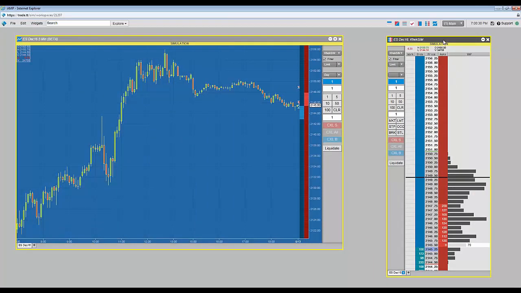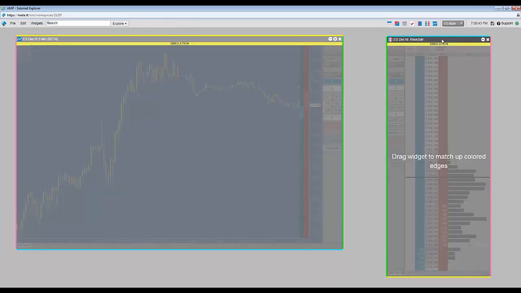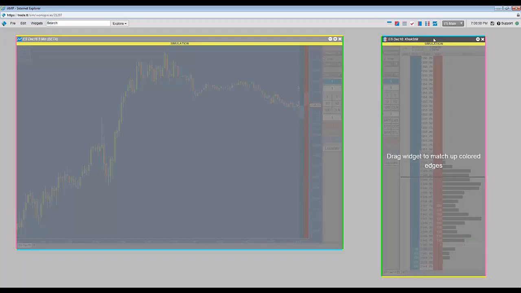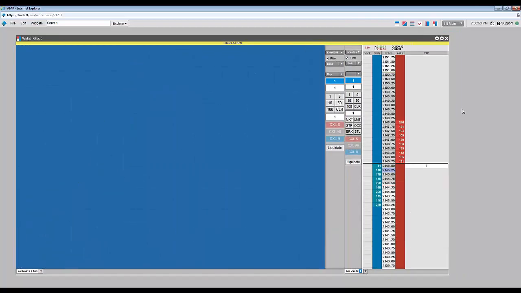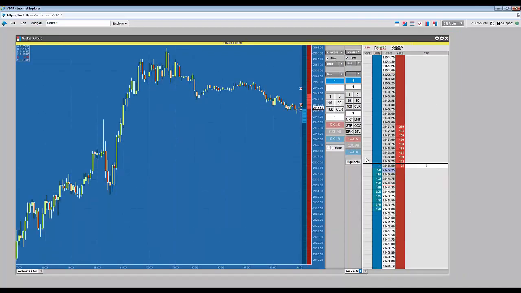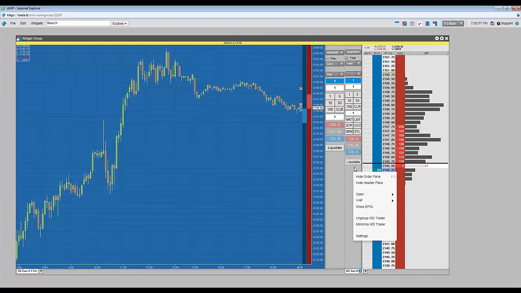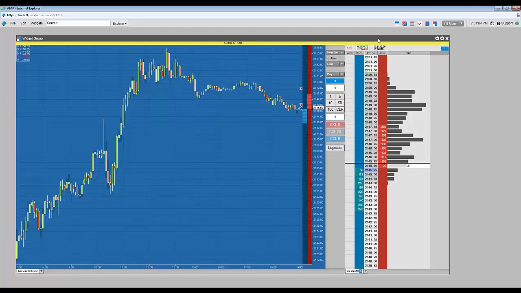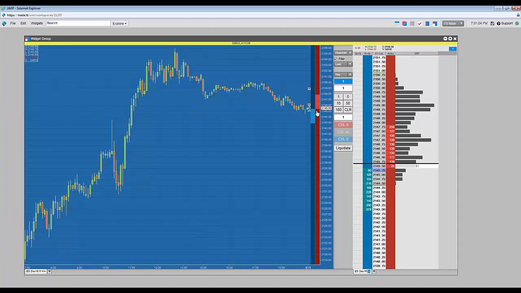So what you can do is right-click on the top title bar of the MD Trader, and you'll see an option that says Group Widget. When you do that, whatever widget you would like to group it with, in this case we want to group it with the chart trader, just match the colors. So in this case, green and green, and it's going to snap in place. Then what I would probably recommend doing is disabling the order panel on the MD Trader by right-clicking on the MD Trader and hiding the order pane, as you can see here. And now you have essentially an MD Trader attached to the chart trader panel.